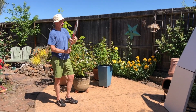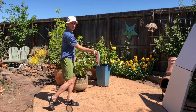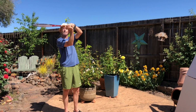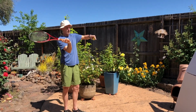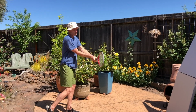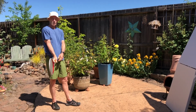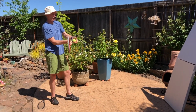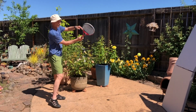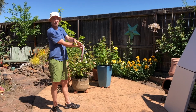And the other thing you'll notice is that in order to get this point of contact that's out in front, I have to have an angle between my arm and my racket. If you notice, it's almost a right angle there. That allows me to reach forward and have the racket square to the ball and the target at the same time. If I grip the racket from right on top, I wouldn't be able to do that. I'd have to hit back here. So it's a little better to get behind the racket and make contact a little further out in front of your body. This is kind of old school, so it definitely works a little bit better on the forehand.